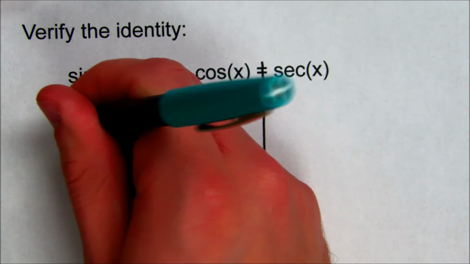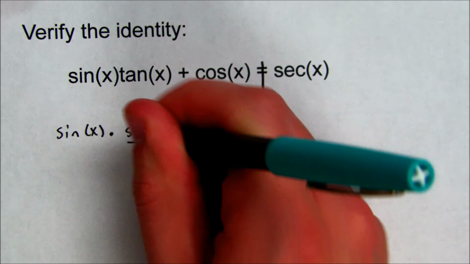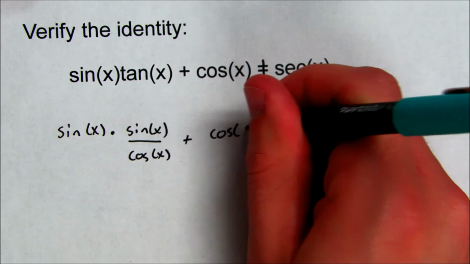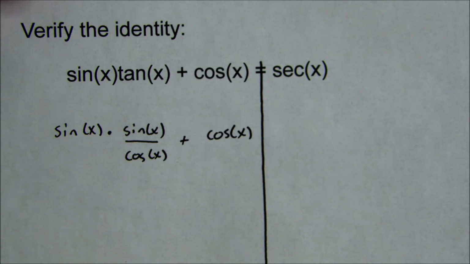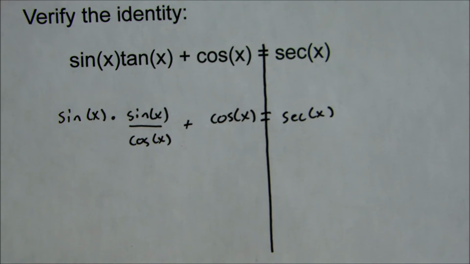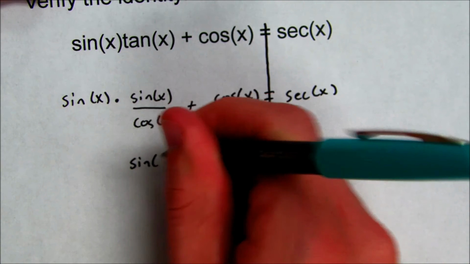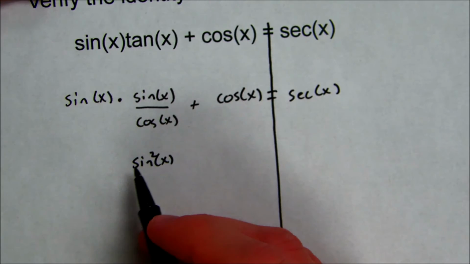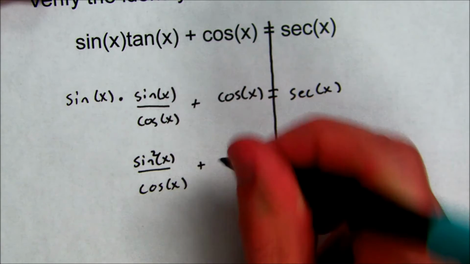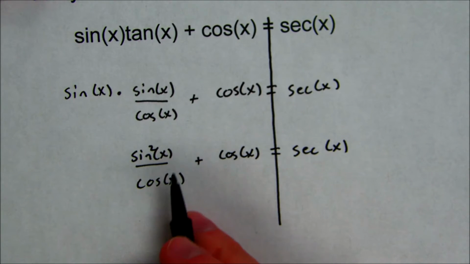So here I have sine x times sine x over cosine of x plus cosine of x. Okay, well, let's see. Oh, can't forget my secant. Let's see what I have here. I'm going to go ahead and multiply. Now, here's an interesting fact. Sine times sine is sine squared. It's just like doing x times x, except we put the squared right before the parentheses. So it's sine squared x over cosine x plus cosine x. Now here I'm trying to add a fraction with another fraction.